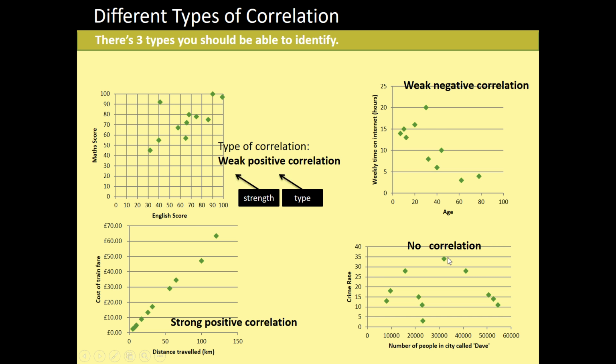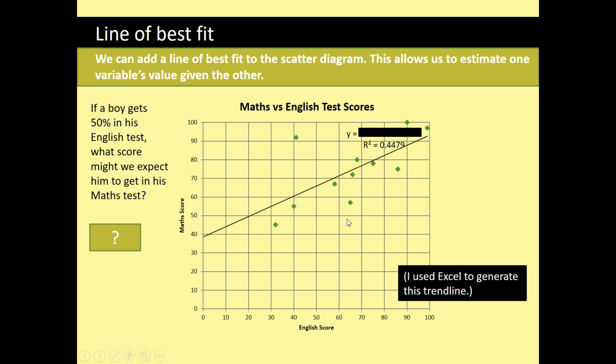Now, the last thing that we're going to look at with scatter diagrams is a line of best fit. You might have seen that I drew a line in yesterday's lessons and called it a line of best fit. And we use this to help us make predictions. So this line roughly goes through the middle of the data. It's got roughly the same number of points on each side, very roughly. And this would be the perfect line of best fit. But you can see it doesn't fit everything.